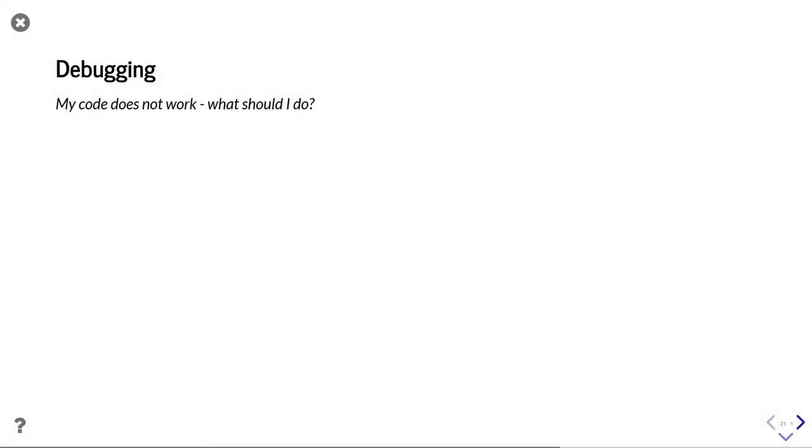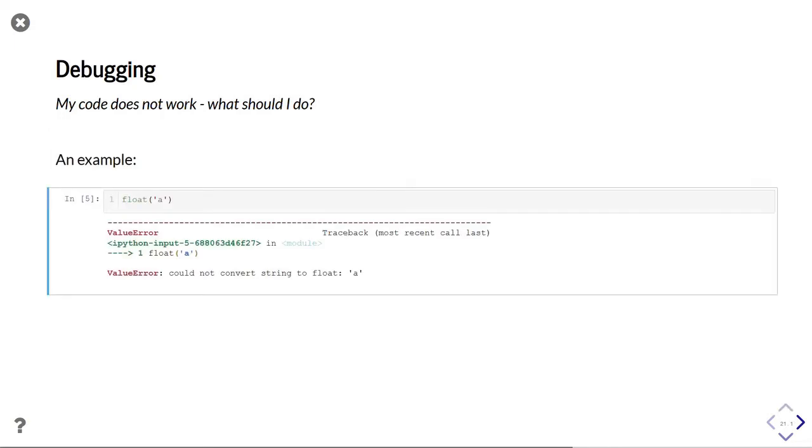Imagine this situation. You're coding and suddenly you run into trouble. You have some code that gives you some kind of error. It's a certain kind of error. In this case, it's a value error. It means that it's something to do with the value. You can also get something like type error and stuff like that.